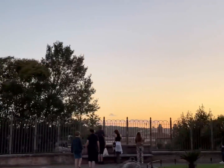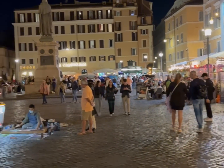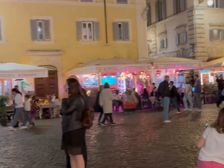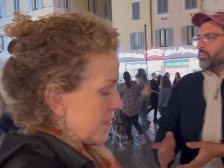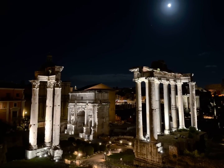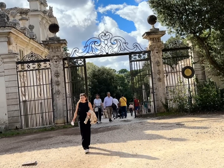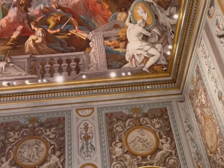So here it's going into the sunset, and you have the views and the vistas way above. And then at nighttime, it's fun driving around in the golf cart, seeing all the plazas and all the people and the restaurants. We had some wine and some cheese and some bread, and a little bit of history at the same time. And it was a full moon that night, so it was fantastic. Anyway, I just had such a great time going to Italy and meeting the people and teaching them.